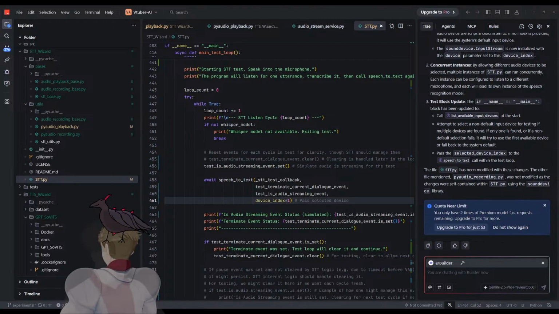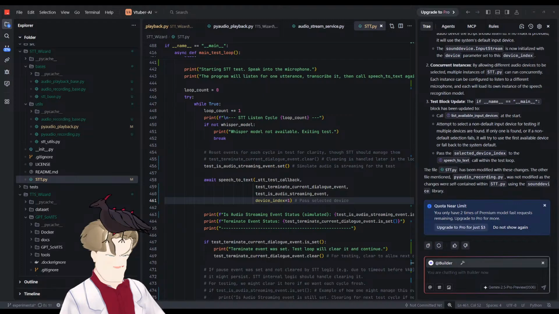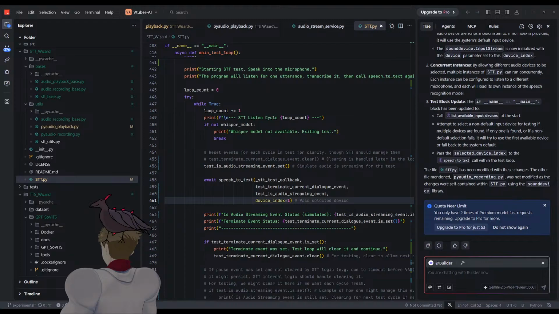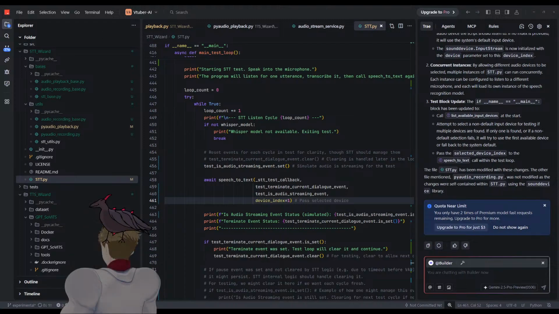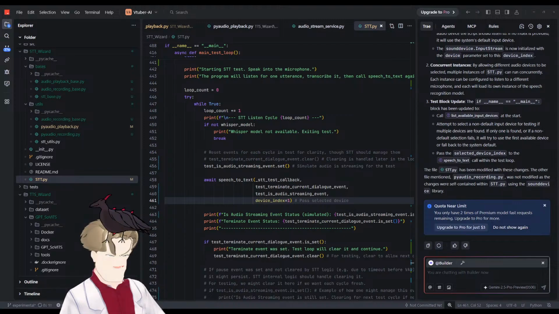Wait. Is this playing the device? None of us can hear it. Wait, what do you mean none of us can hear it? Then where the fuck are you playing it? Actually, I do know where it's playing it. Wait.